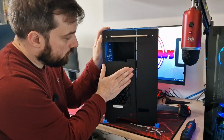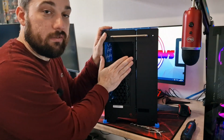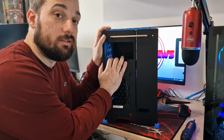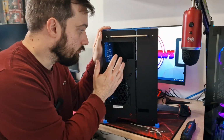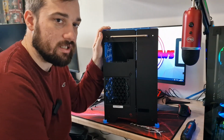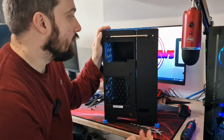And this is your PSU area, so this is where your power supply can go. And this doesn't have to be an SFX power supply, it can be an ATX up to 160mm long. So you can get a standard ATX power supply in here, which is nice. Again, it stops limiting your power supply options if you haven't already got an SFX, because SFX power supplies can be quite expensive. So if you've got an ATX, you can bang it in here and you're good to go.